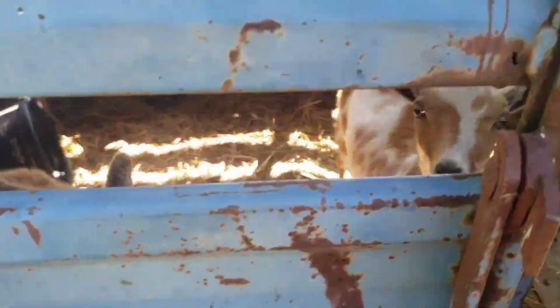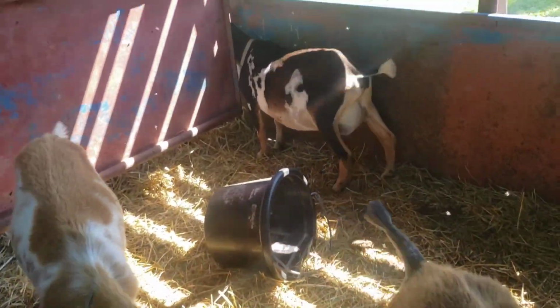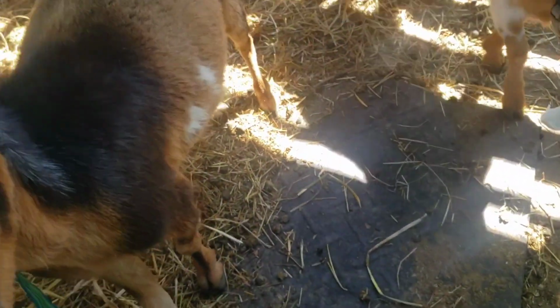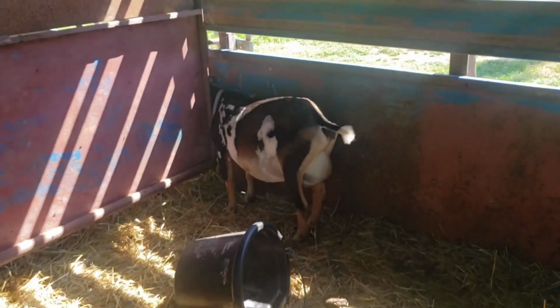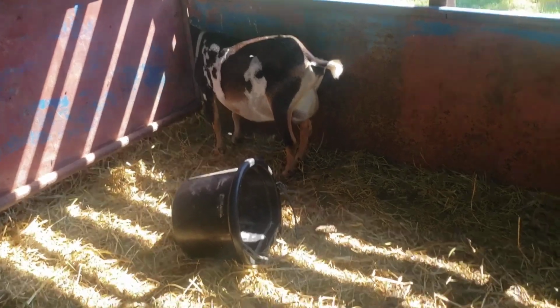Okay, so let's get all these guys put up, and I'll show you what the girls look like. Before I start offloading these girls, I'm going to show you. Dorothy, did you get your head stuck? Alright, so Tootsie and Toffee got a fuzzy clip, which mainly is where you clip their ears, legs, and tails. You can clip their udders, but I didn't. And Dorothy got a full clip, which her head wasn't stuck earlier, so I'm going to have to double check that.